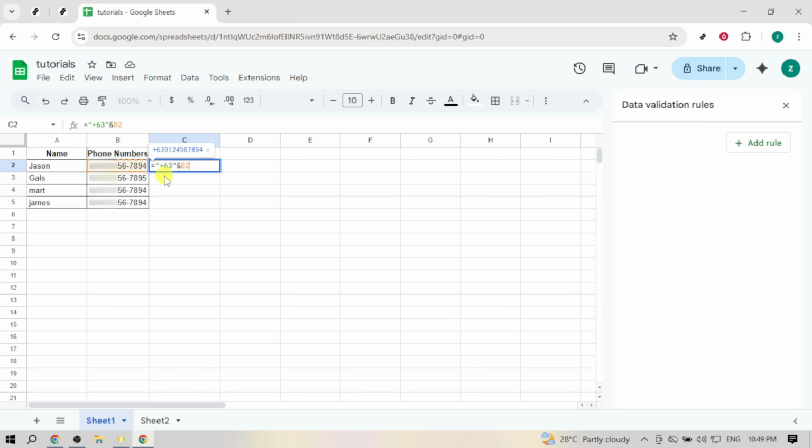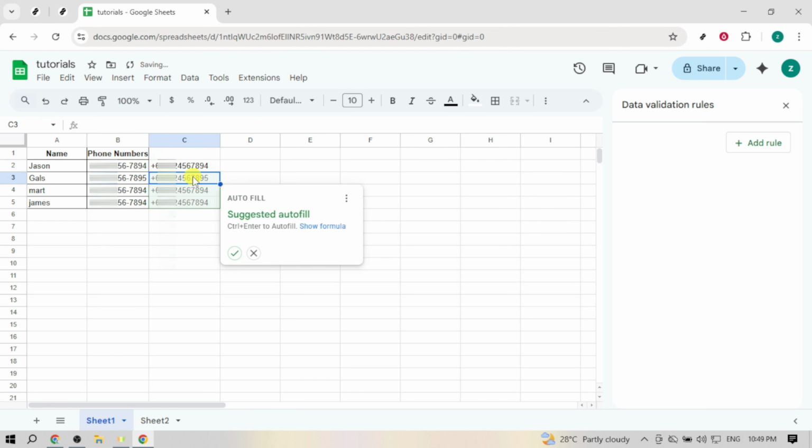When you put it all together, you're telling Sheets to place the country code in front of whatever is in B2. Press Enter. You'll see the result immediately. The new cell displays the country code followed by the original phone number as a single piece of text. Because the formula includes text in quotes, Google Sheets treats the result as text, so the plus sign stays visible. If you ever notice the plus sign disappearing, it usually means the value is being interpreted as a number rather than text. With this formula, though, you should be set.